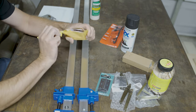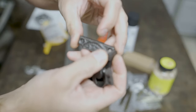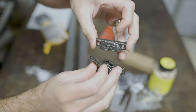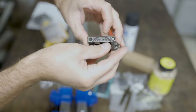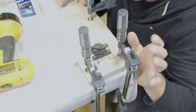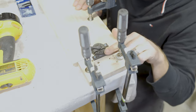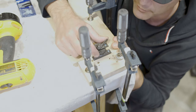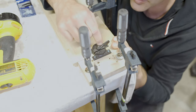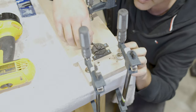This I found off of Etsy. Oh, that's pretty. This is gonna go on the top piece and stay there. This is gonna go on the bottom of the desktop as it comes up. It will latch in and grab. One of my main concerns is that I put this on the front and this goes on the top. So I wanna make sure there's enough grab friction on there to actually keep this in place because it will be fighting gravity.